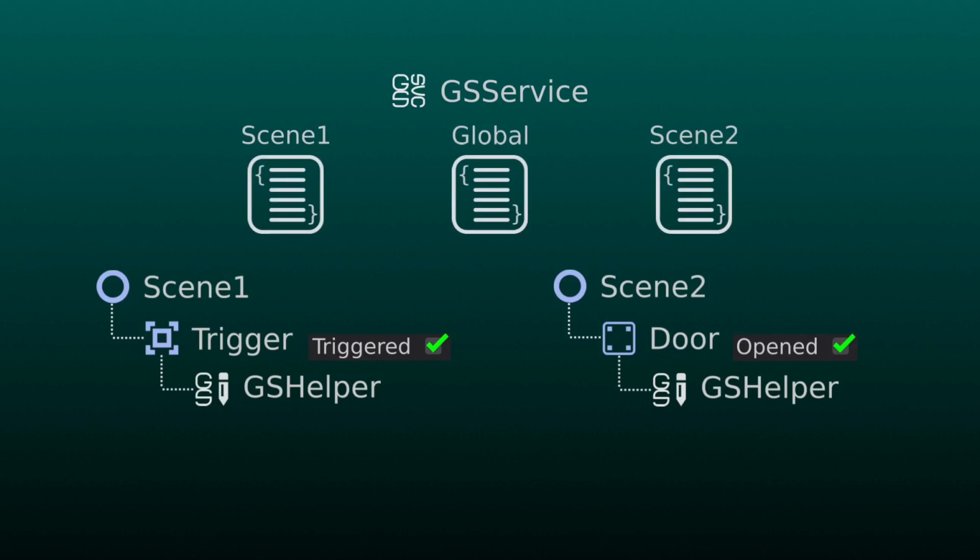We can do this easily enough by adding a flag to the helper node called global. This will cause the game state service to give the helper node a reference to a global dictionary that any component can look at. So in this example, both the trigger and the door will have their helper nodes marked for global. Now they might need a bit of code to handle some logic on top of that, but at least they can now share that data.